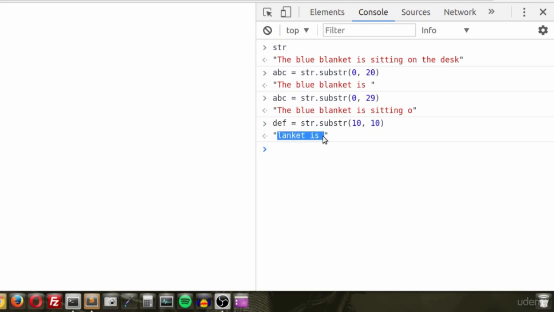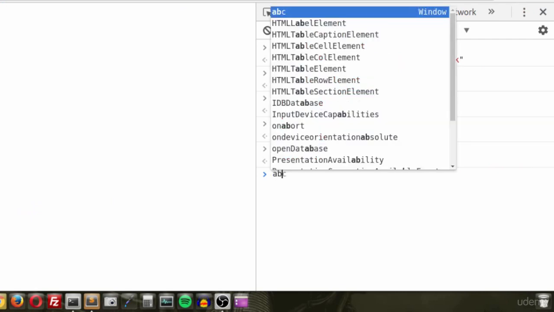Now, is that important? At times, yes, that's very important. At other times, there are other methods to do this. You can also use string.slice. Let's check out what slice does. We entered string.slice 10 and 15, so it starts at 10 and ends at 15. The difference is substring starts at 10 and gets the next 10, whereas slice starts at 10 and ends at 15, counting from 0. Now, both slice and substring don't require 2 parameters. They just need 1. One is mandatory.